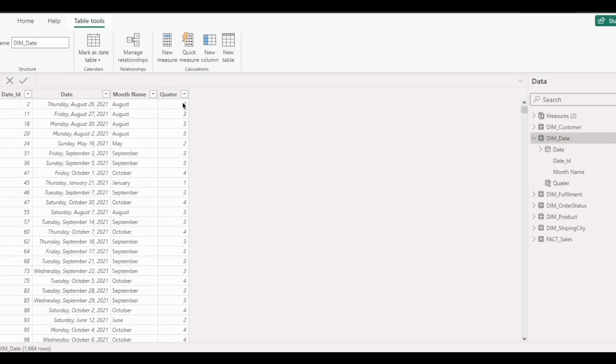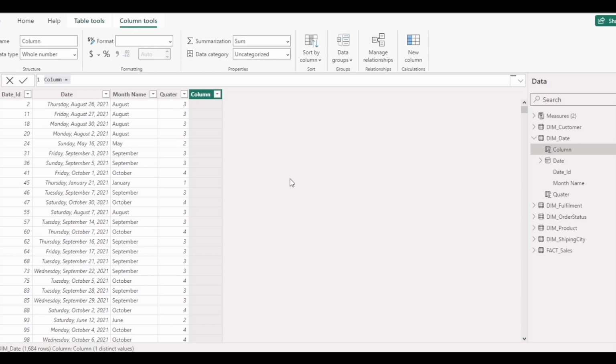Now we are going to extract year from the date column. Actually there are so many options, you can easily find out while going through the videos how we are extracting year from the date column. But here we are going to write a DAX expression to extract year from this date column. For that we have to create a new column with the help of this button, and while creating a new column it will automatically open this formula bar where you can write your formula.